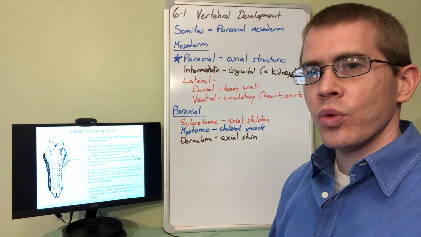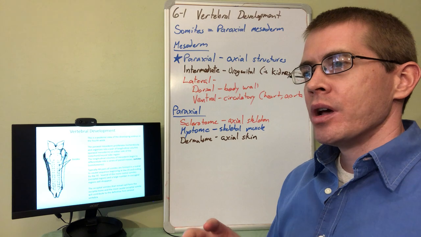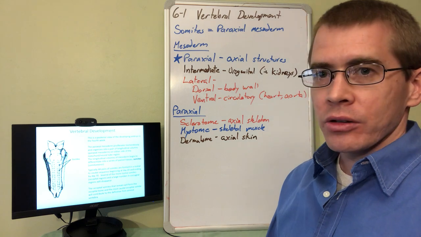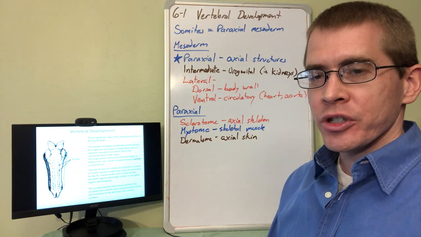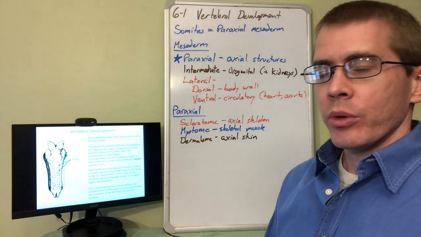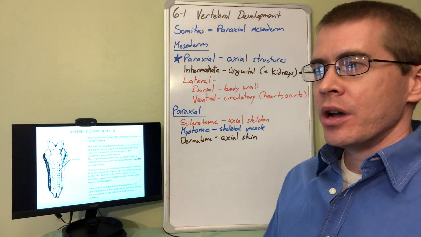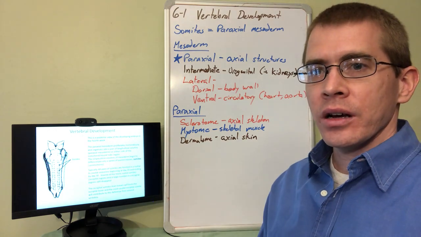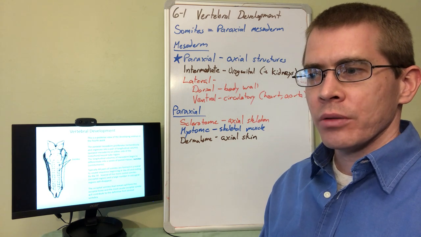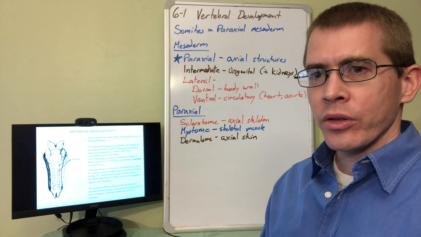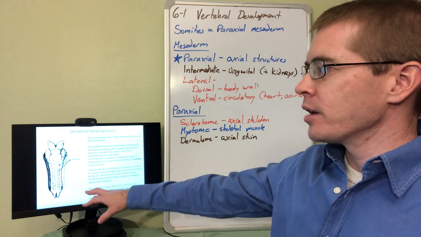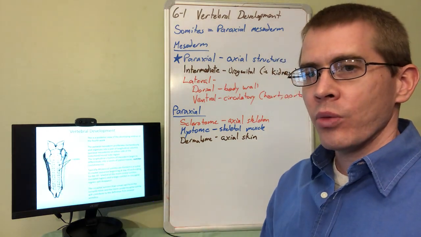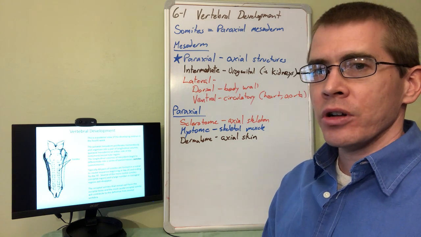Welcome to lecture 6-1. We're going to talk about the development of the vertebral column and how that associates with the spinal cord, myotomes, and dermatomes. Remember we're discussing the embryo and its formation of mesoderm and the neural tube. Here we have an image of that embryo at about mid to late week 3, before the rostral and caudal neuropores have closed. We can see along the back portion of that embryo bumps where the vertebral column will form. Those bumps are called somites.